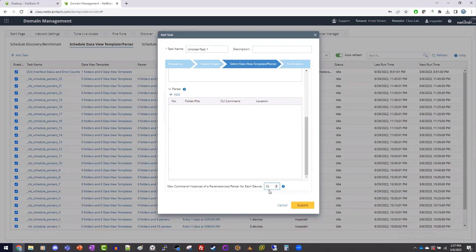So if you want to make sure that all of your parser files are run against all your devices on a regular basis, because remember, it's OS specific basically in terms of what it's going to execute where, that's not as bonkers an idea as it sounds. And so in that case, I would definitely juice up the number of parsers that are enabled per device to make sure that you get everything. So there's that.